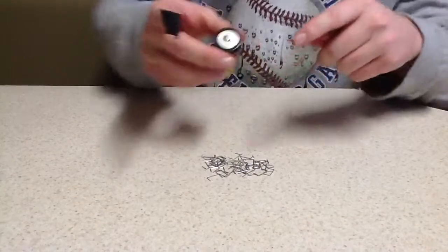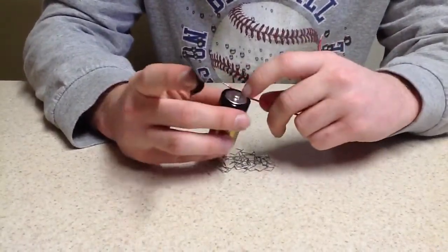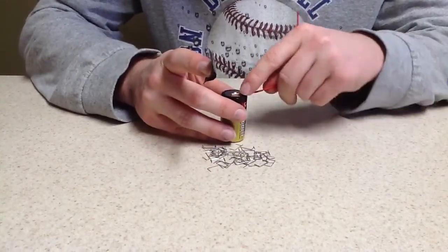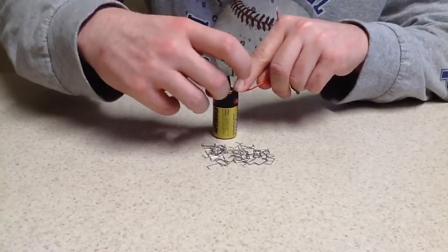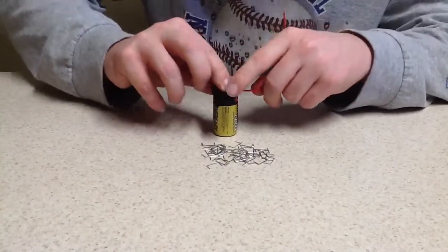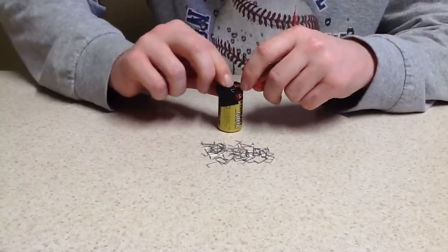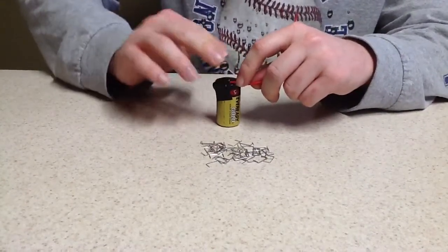Another thing you can look at, obviously, the positive side has the little lump on it. You don't have to tape it exactly to that lump. As long as it touches the metal of the positive side, it's okay. So we're going to go ahead and make sure you have good contact. You want to make sure that it's very well taped to it.